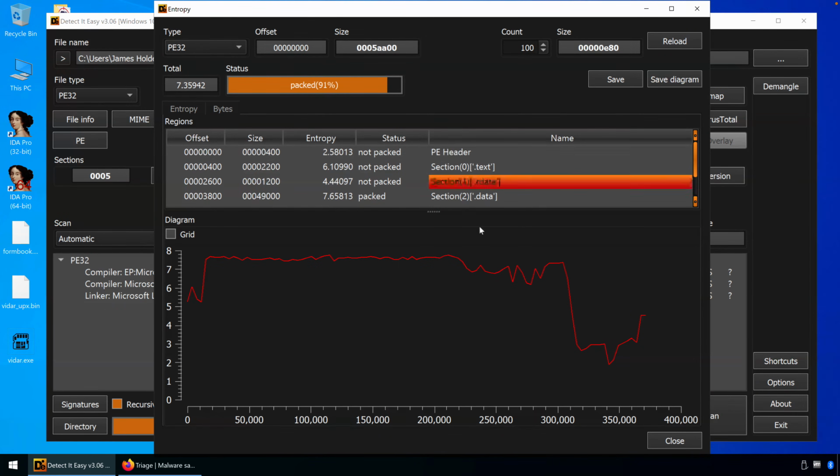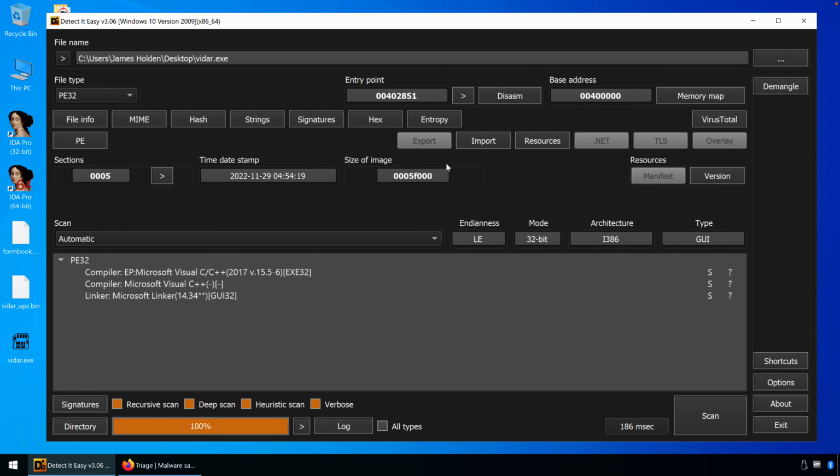If we look at the entropy, you can see a similar pattern as we saw with UPX, in that we have a very large section that's packed or highly entropic. We have a small section that is not. That's probably the unpacking code. We can't see important strings like we saw with the config extraction. And so if we're not really sure what to do, then oftentimes the next step, if I have the interest or the desire to take this further, will be to analyze it in something like IDA Pro. Now that's not always the case.